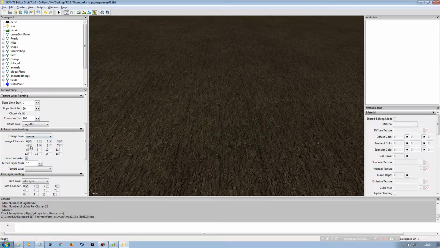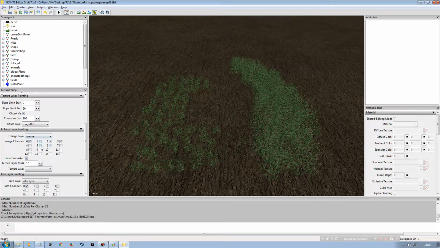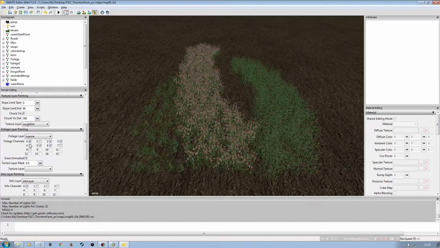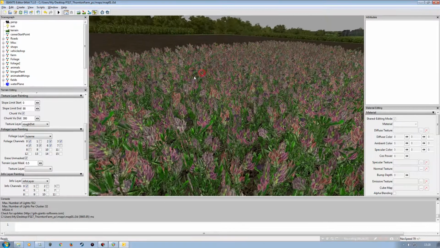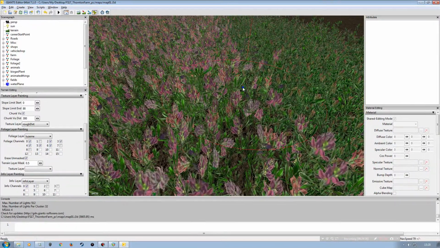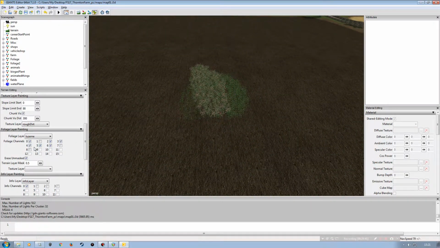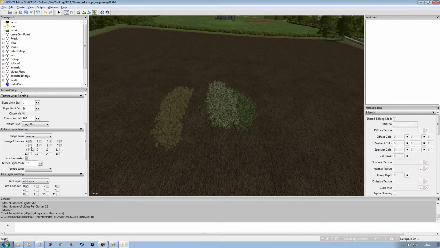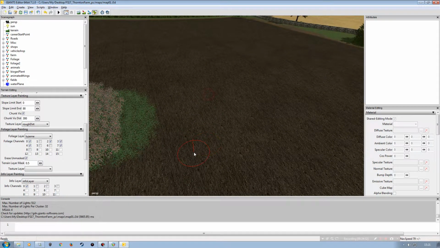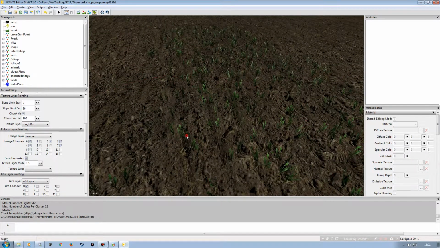Next one we need to do is 4 and 5. So we put that on the map. Then we go 6, like so, 5 and 6, and 4, 5 and 6. So we have all of our different textures for our different growth stages there like so. And the last one, or I say last one, is actually 2 more, but we have this one which is our withered. And then we also have 4 and 7 which is our cut short, like so.